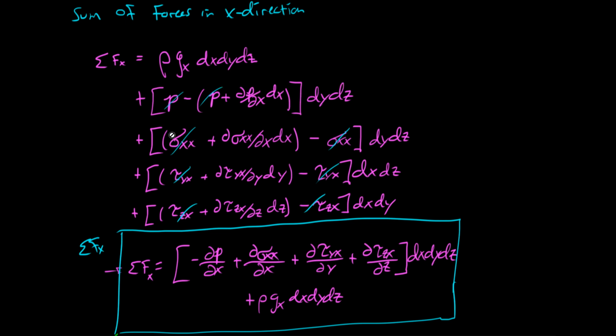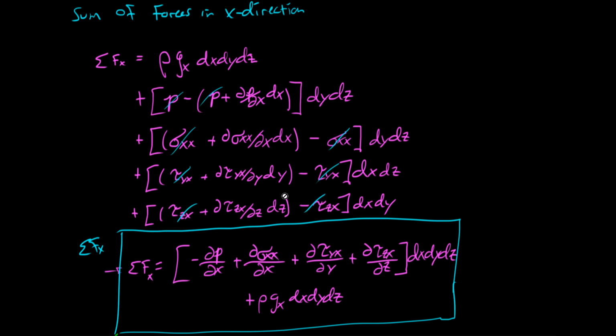We had the normal stress acting on the left and the right-hand side, and so we take the difference between those. Now they were pointing outward, so the left one was negative and the right one was positive. We had the shear stresses. Remember, those were on the bottom and top of the box. And so here's the delta between them. And then the ZX shear stresses, which are acting on the front and back of the box, and there they are taking their difference.